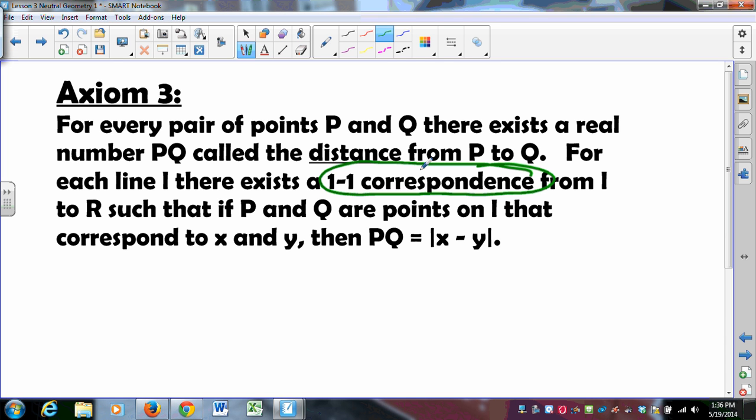Let's think about that. One-to-one. The other big word from Math 239 is onto. Surely your professor talked about onto. I wonder if this function is onto. That is to say, given any real number, can you find two distinct points that are that far apart? Interesting. I'll just let that linger. You can bring that to class. We'll probably talk about it.